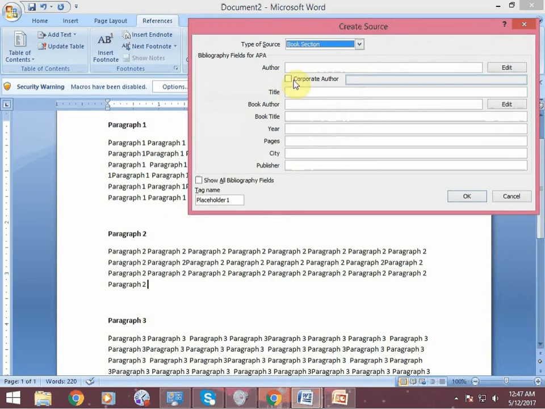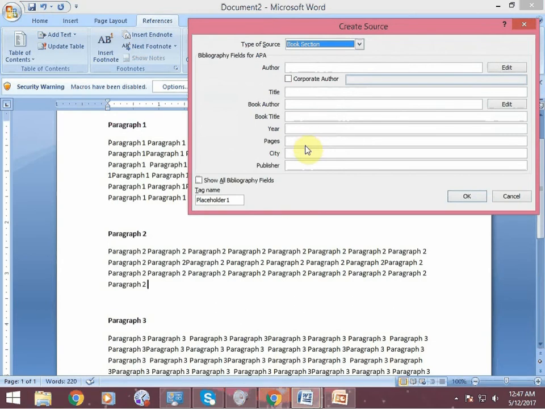Pages, author, title, right? The book author and book title, we put those in the previous one as well. Right? What is added for the book section is the author. That means if there is a separate author for that chapter, that should be there. If there is an author for that specific chapter or pages that you have read, that author's name should also be included. Again, the title, apart from the book title. Not only the name of the book, but the chapter you took from it. If you have referred a chapter in a book, you have to mention the title of that chapter. Clear? Right? As well as pages.